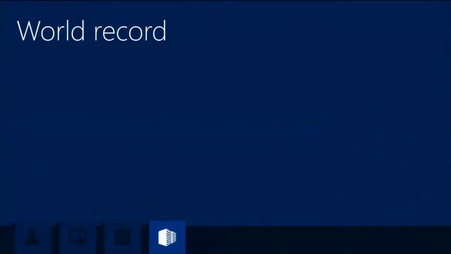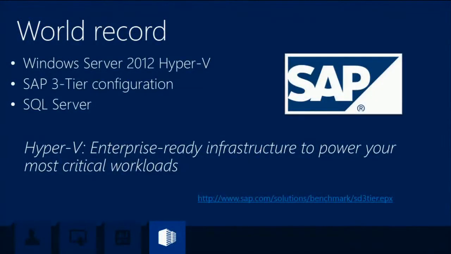So when I talk about being able to virtualize every workload, let me give you two fantastic examples we just announced today. World record, Windows Server 2012 Hyper-V. SAP came out last year that we actually spent a ton of time testing Windows Server 2012.